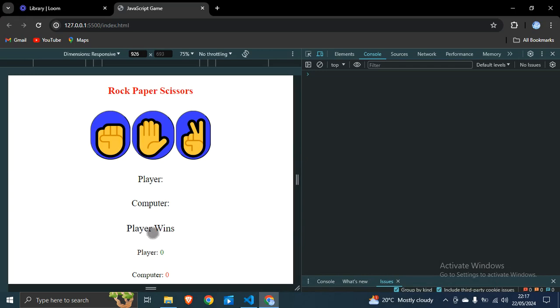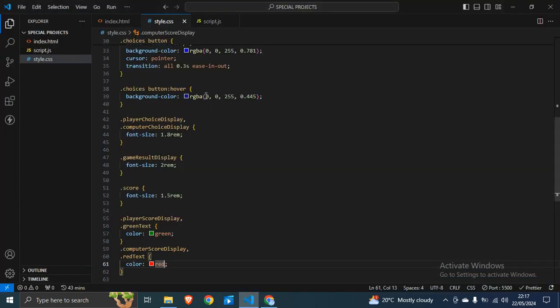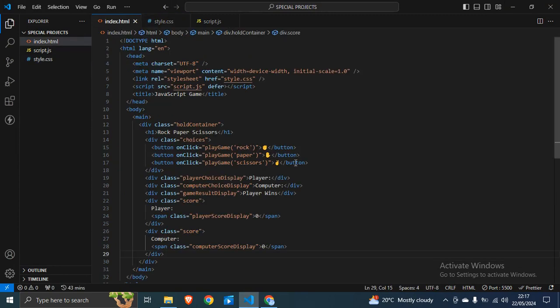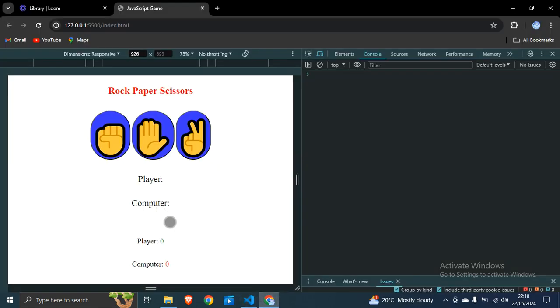If the computer wins, I would want this to be a red color to show that the player is losing, which matches also the color here. I can see here I have my player wins and I'm not playing right now. So what I need to do is remove these, because these is already being given by our game result display. So here there will be nothing. So once we start playing is when it's supposed to appear.